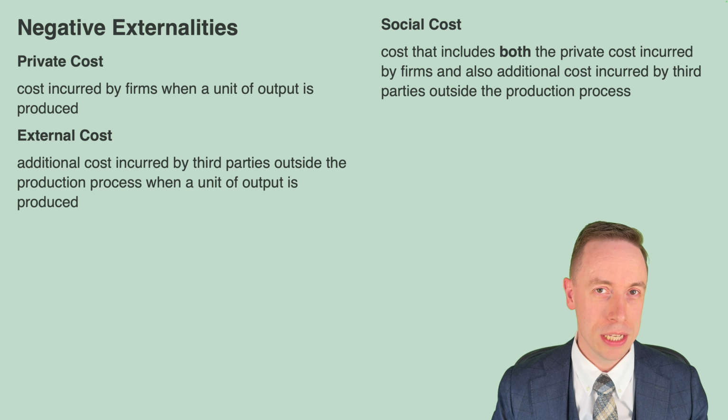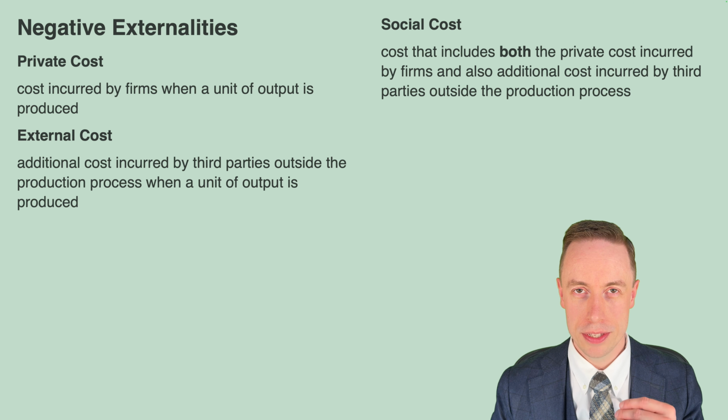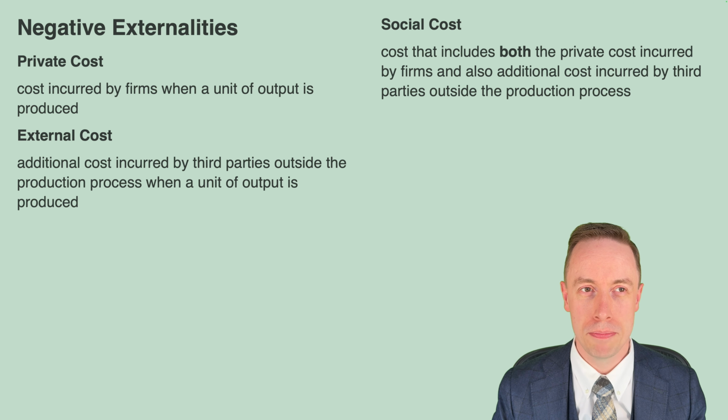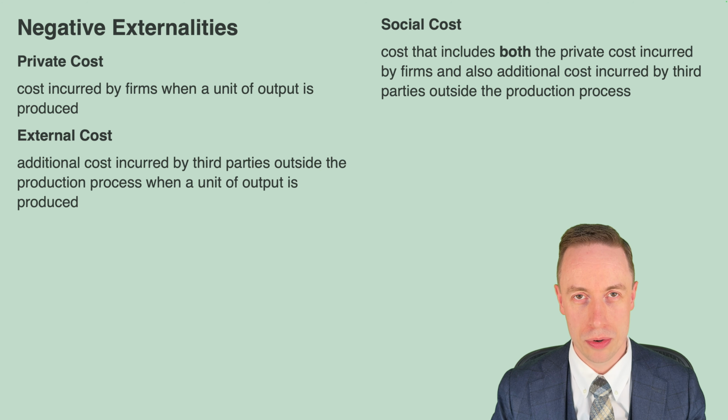And if you are unfamiliar with that term, what we're looking at is a situation where the cost of bringing a product to market isn't just borne by the firm that supplies the product. So the cost that the firm itself incurs, we refer to that as the private cost. And if there are no negative externalities, what is really neat about market outcomes is that it balances these private costs with the benefit of the product to the buyer through a voluntary market transaction.